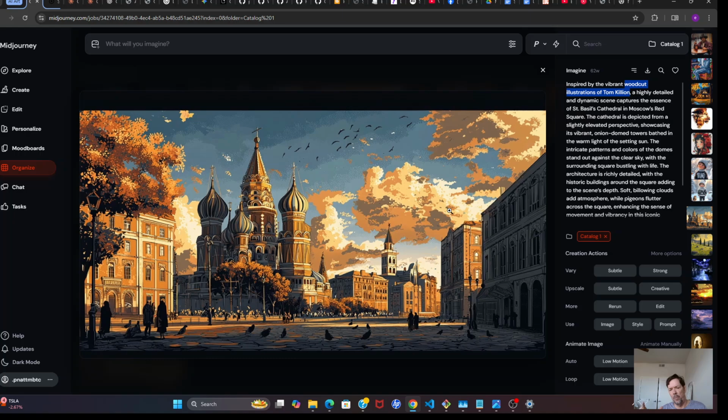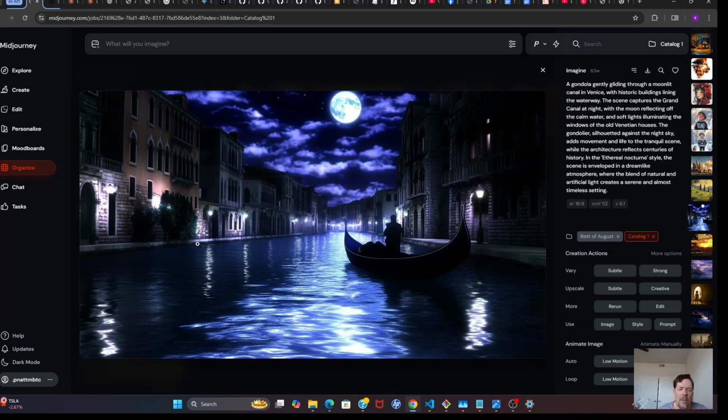So you could give it a prompt and just say, like, you want others that have the woodcut illustrations of Tom Killian that are similar to one that you like, but with a different subject. Works really, really well.